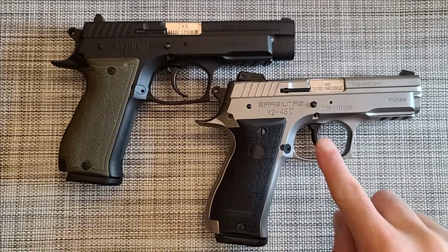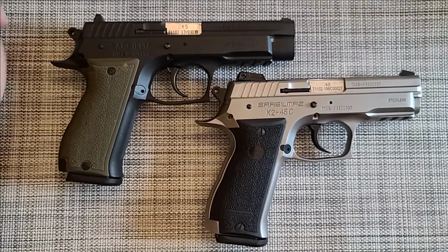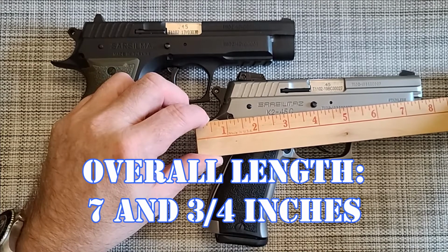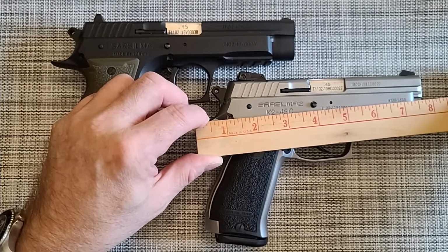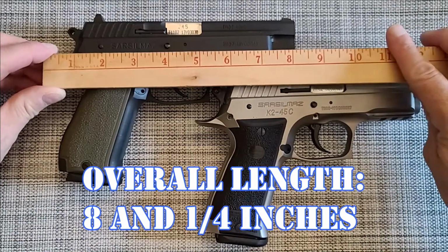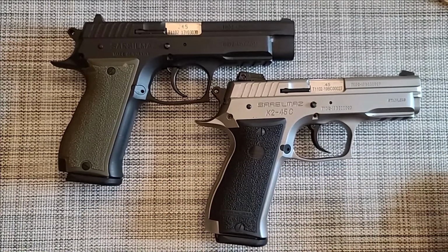So this one is the compact. This one's the full size. It's longer if you go from the beaver tail. You're looking at basically kind of going a little bit diagonal, 7 3/4. And then this will be 8 1/4. So anyway, these are great guns.